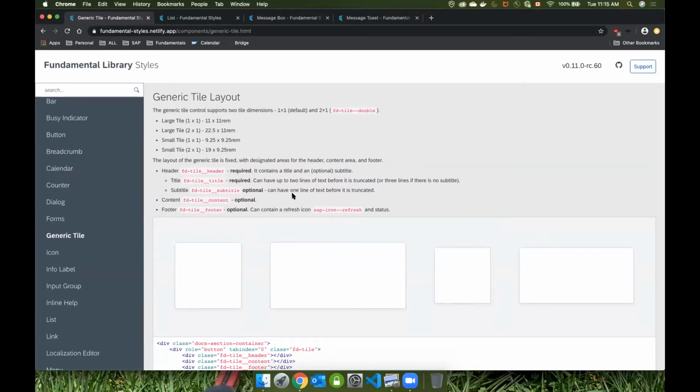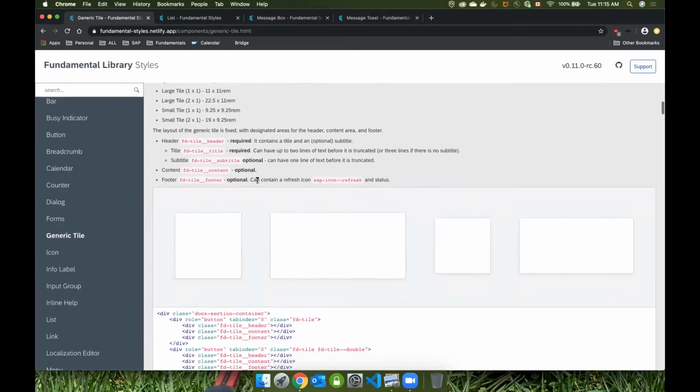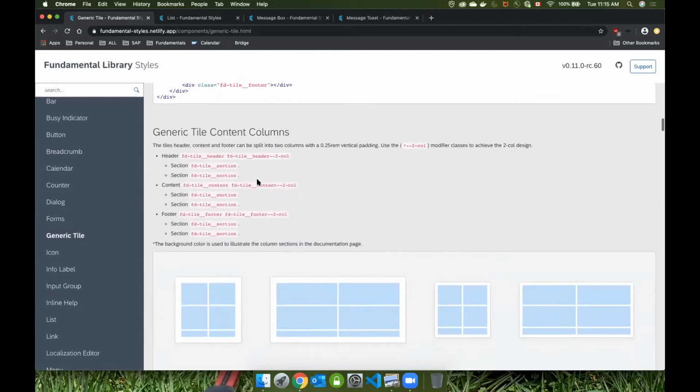The header is required and it contains a title and an optional subtitle. The title is required as well, and it can have up to 2 lines of text before it is truncated, or 3 lines if you omit the subtitle. The subtitle is optional and can have 1 line of text before it's truncated. And content and footer are optional as well.